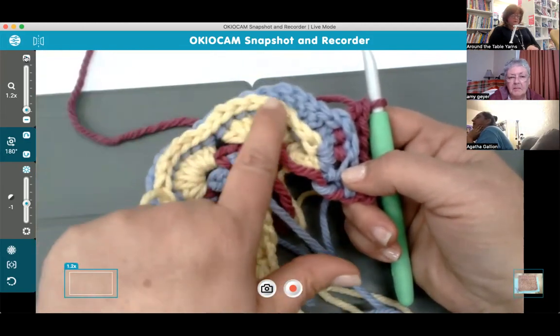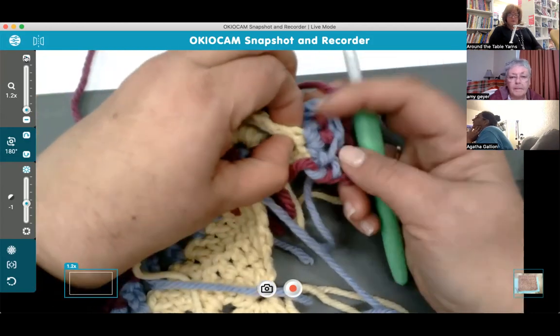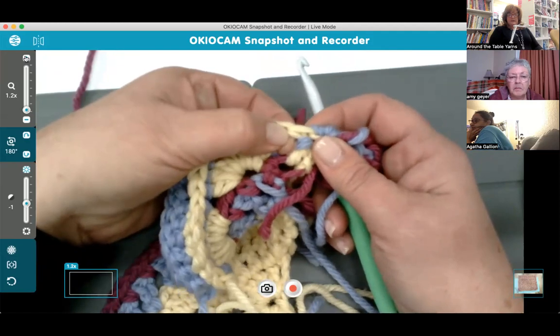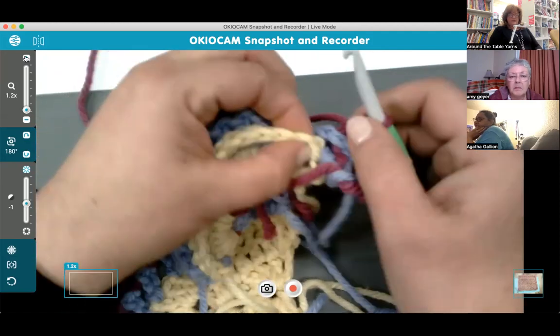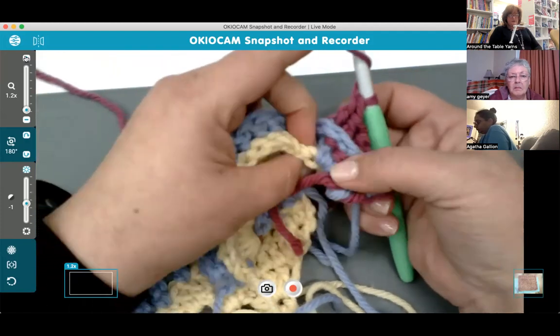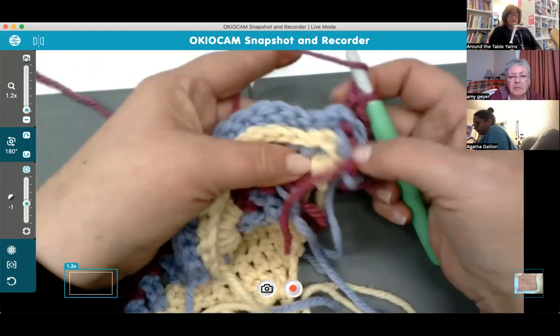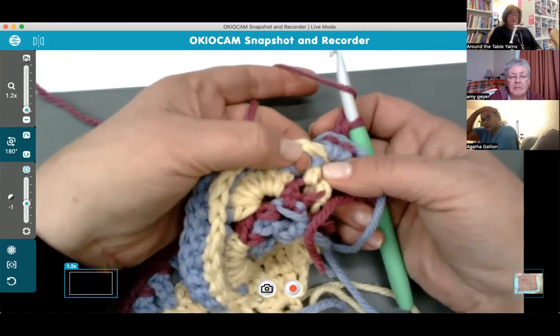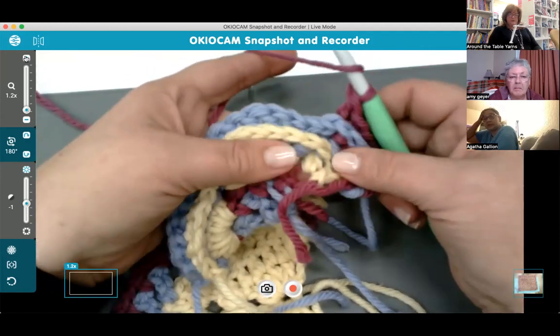And she has a picture of it. I'm going to show you, I'm going to tilt it. You're really going to go underneath. You can go through the stitch. It's just as easy, and actually I think easier, to go underneath this whole ridge, this space right here. So from the front, it would look like this.